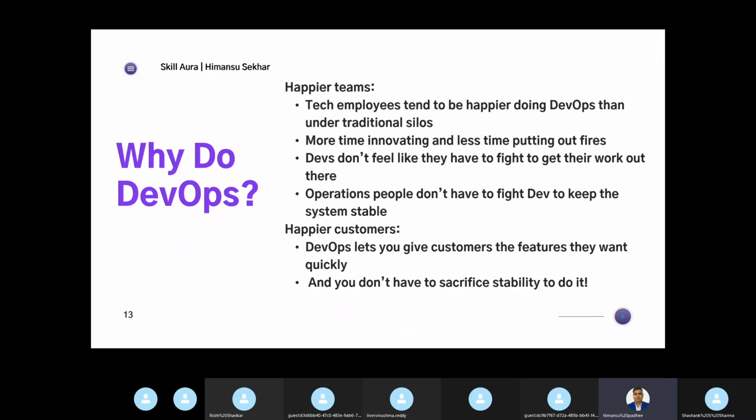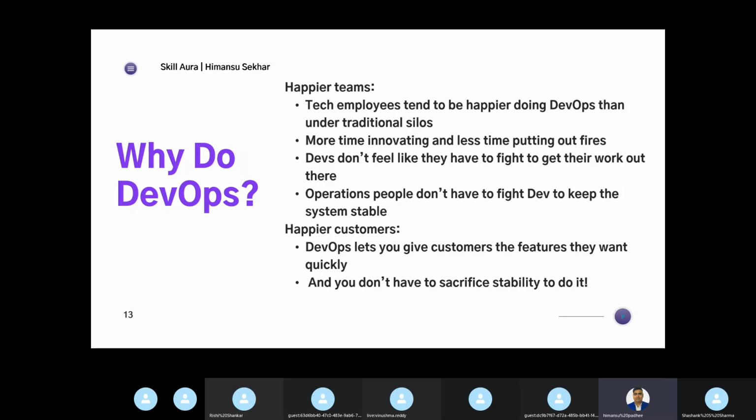So let's move on. Why do we need to do DevOps? Why do we need to adopt the DevOps principle and philosophy or culture in our organization? As we discussed, it will lead to happier teams. There will be no finger pointing.